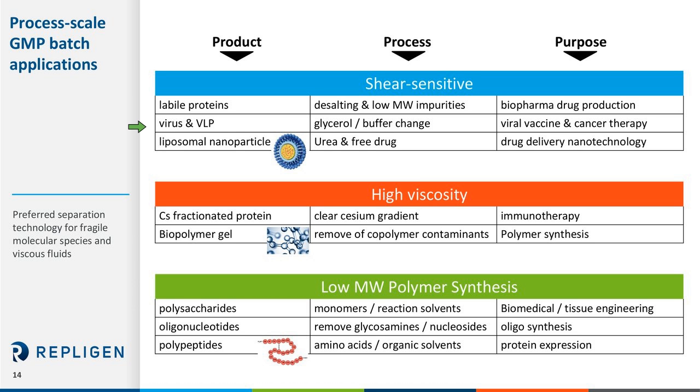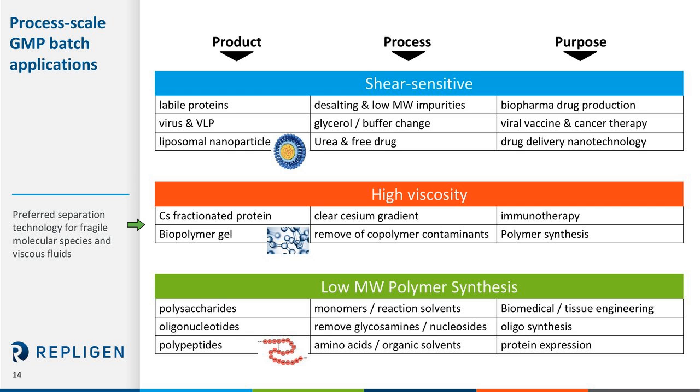Also, virus and virus-like particles are fragile, and you might want to remove the glycerol, or you might want to do a simple buffer change for viral vaccine or various therapies. Also in drug delivery systems, when you have an encapsulated drug in a liposome, you may want to remove the free drug, maybe urea or even detergent.